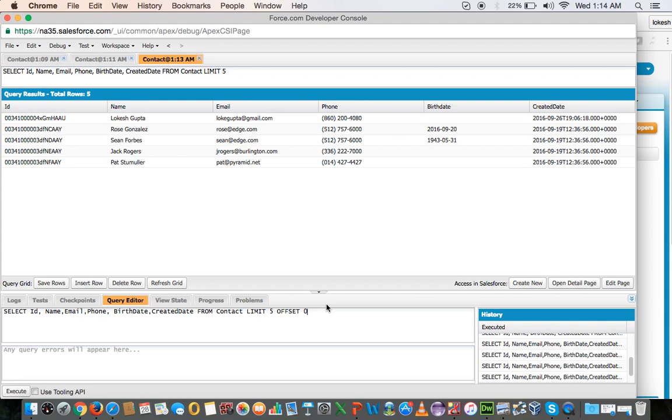And if we want to be safe, what we can do is put an order by clause to make sure that whatever results we are getting are ordered by a field in a particular order, let's say in ascending order. So here it interprets to a result which would be 5 results starting from the 0th index, and before deciding the 0th index, it would sort the result by the name field in ascending order.